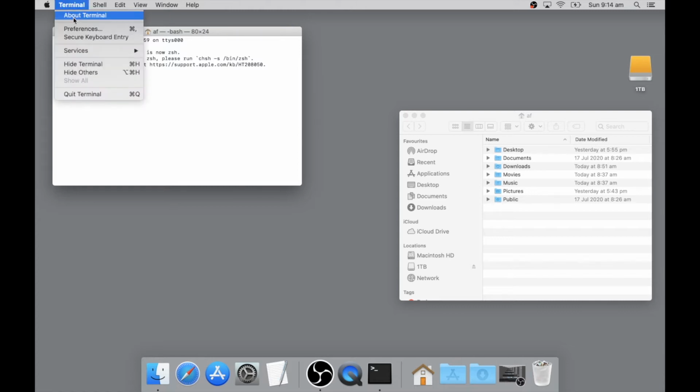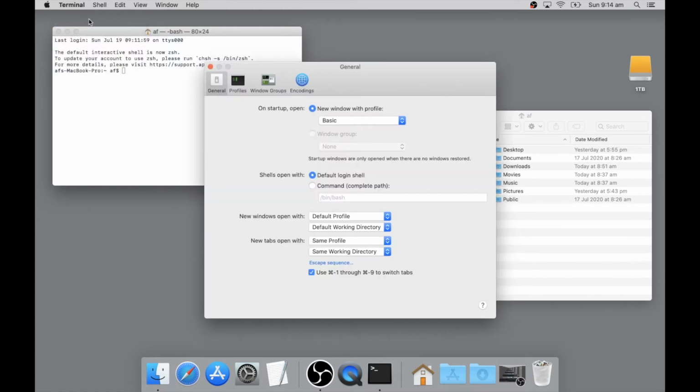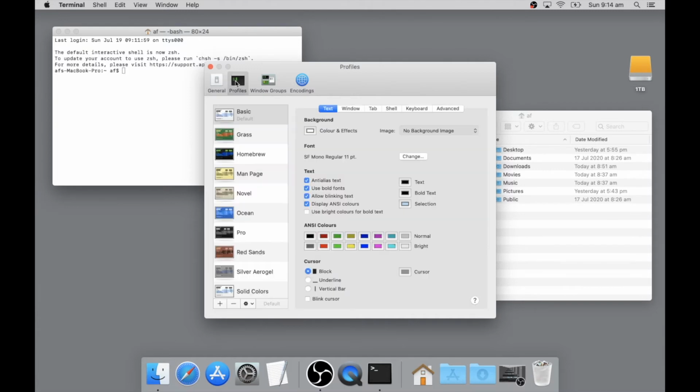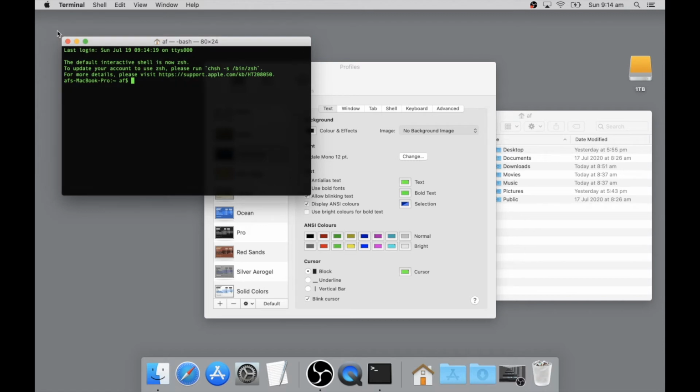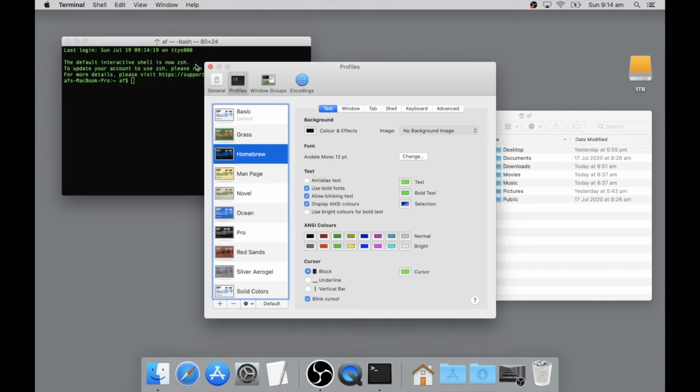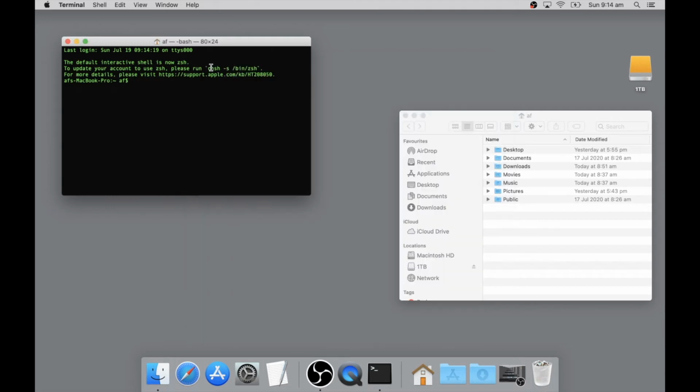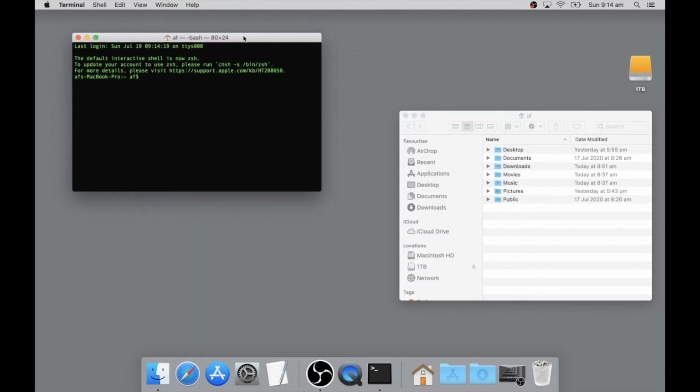Now, these days, I know that no one likes these light interfaces, so I'm going to use a darker one called Homebrew. Go to your preferences, hit the profiles, and double click on the Homebrew one here, and it'll launch a little window like this, and we'll see a dark sort of theme, so it looks a little bit more computery, I suppose. We're just going to use this profile from now on.